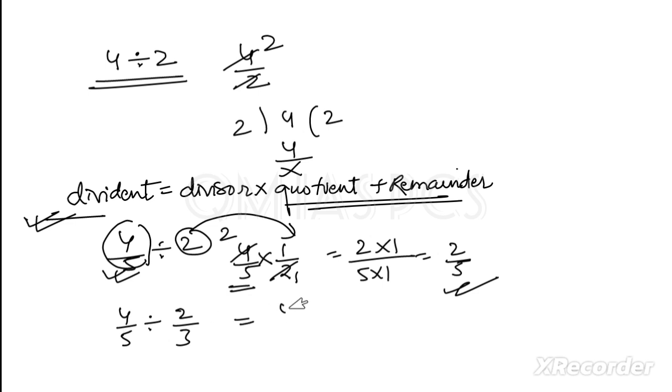Okay, so what I have told you: first thing, 4 by 5, just write like that. Second, divide is equal to multiply, and for 2 by 3 we have to write the reciprocal of 2 by 3 here, it is 3 by 2. Got it? So here we can cancel, it is 1, it is 2, so finally we have 6 by 5. Okay, you can reduce earlier or in the last step, your choice.